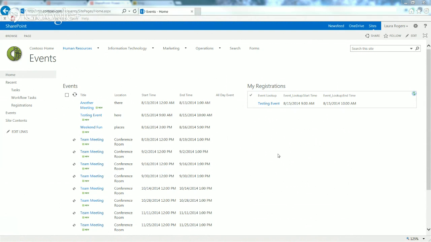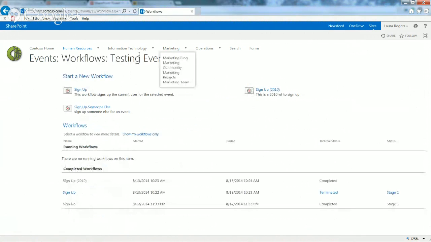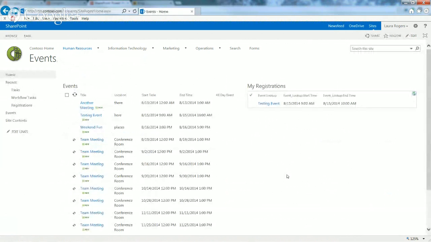What it ended up being was that people had to have at least contribute access at the site level, or they would not even be able to see the list of workflows, like, be able to click an event and see any workflows here. This would give them a big error. So I did that.